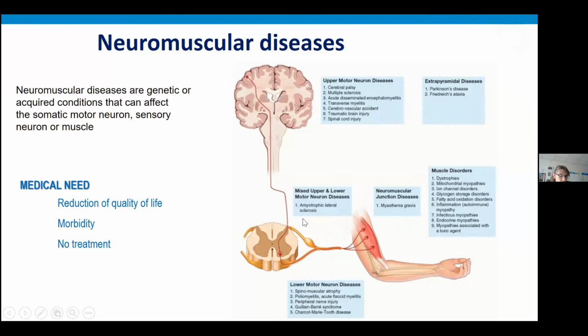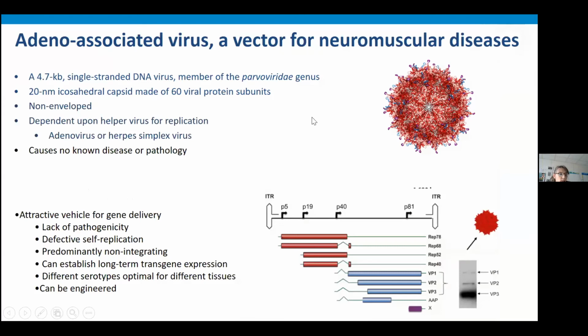And in this particular field, in fact, the virus of choice for delivering the gene therapy is, as Denise presented, the AAV vector. So I'm not going to go over everything because Denise already presented this vector a lot. Just to highlight that the virus is very simple. It is composed of a protein shell composed of 60 different proteins that are coming from the cap gene, normally in the genome next to the rep, and the genome inside.